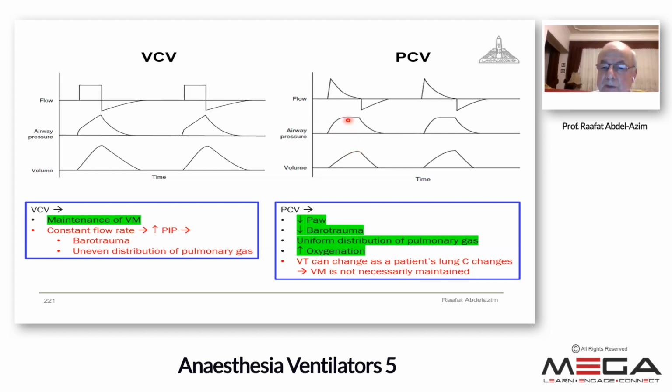And the reverse also occurs. If any problem occurs during pressure control ventilation that leads to changes in airway pressure than the set value, so if the pressure is reached quickly, the volume will be less. So volume can be changed according to the compliance. And we have to monitor the tidal volume all the time because of the possible change in compliance or resistance.